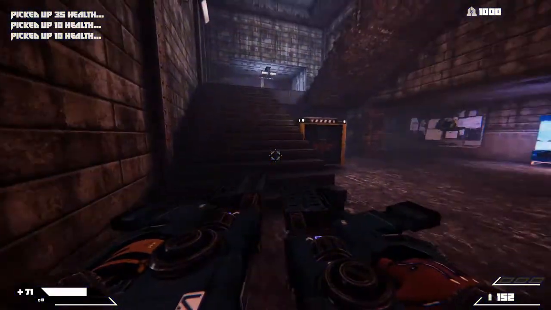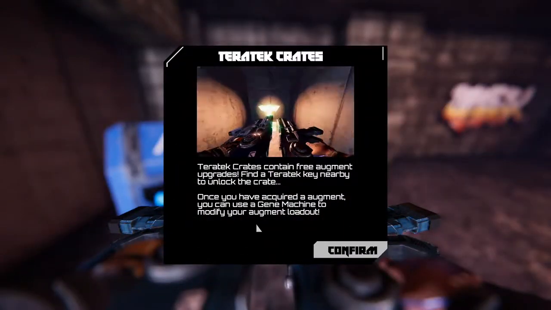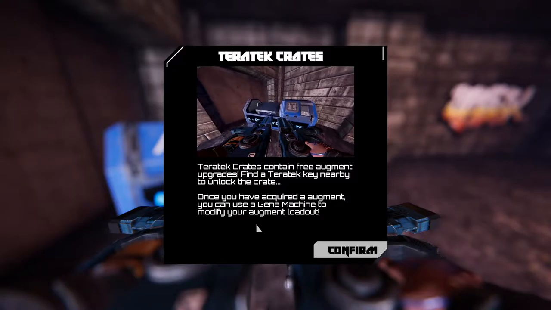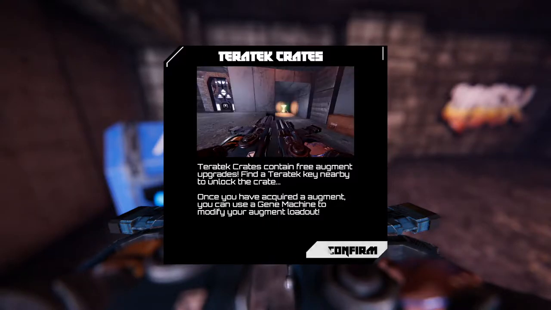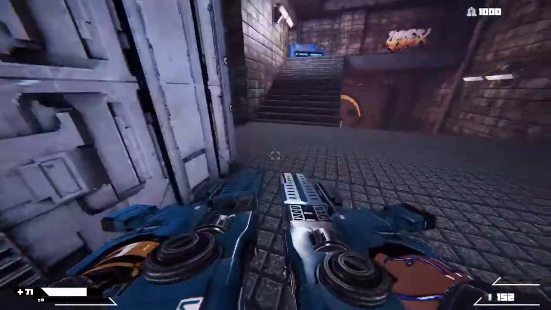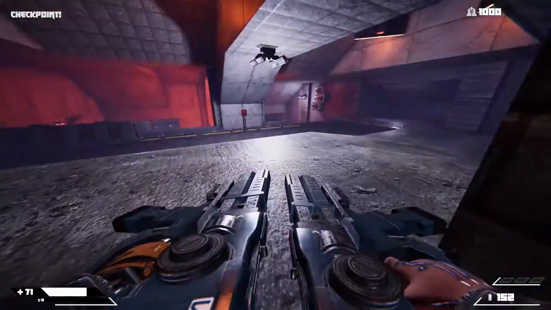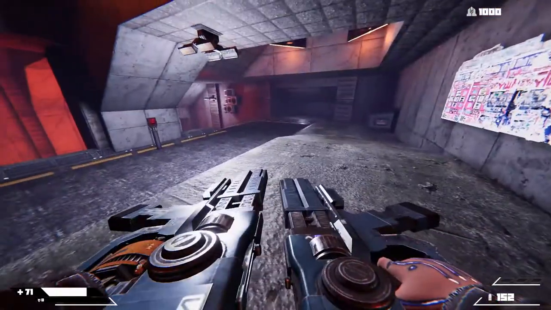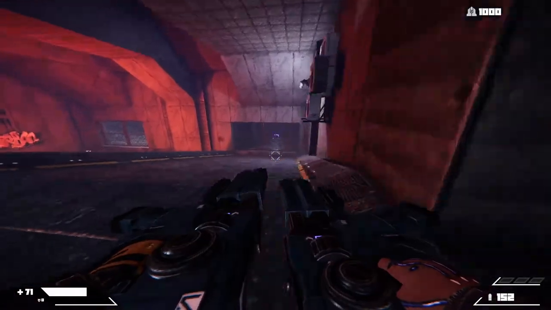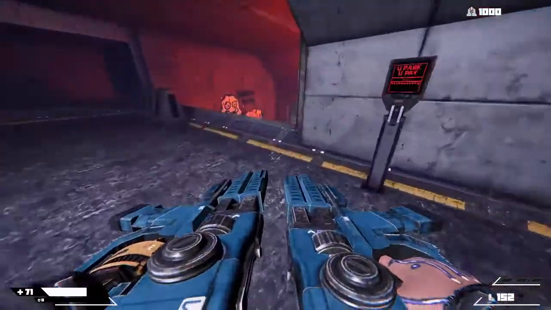This is really cool. I hope I'm not moving too fast for you all. I feel like the action is super quick. Terratech crates. Contain free augment upgrades. Okay, find a Terratech key nearby. Oh. Or how if I find a key? I'm gonna miss this Terratech key. Hello? Terratech key? Garbage? Dumpster? Oh, is that it? That doesn't look like a key. What are y'all doing?